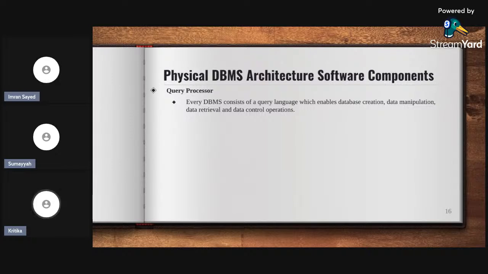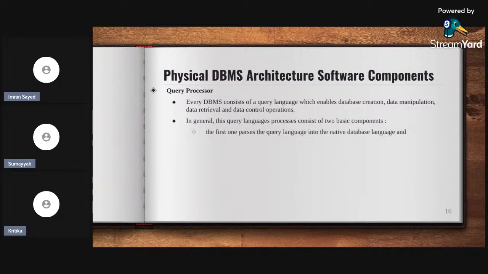Query processor. Every DBMS consists of a query language which enables database creation, data manipulation, data retrieval, and data control operations. In general, this query language processor consists of two basic components. The first one parses the query language into the native database language, and the second optimizes the query and prepares the code for query execution.